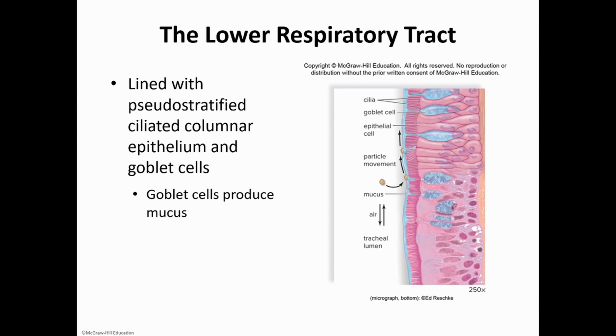Again, the lungs, when we get to them, we're going to learn that they're kind of sensitive and they're really thin and easily damaged. And so if you have some sort of particle, some sort of dust, something that you don't want to get into your lungs, the cilia and the mucus can kind of work together to sweep up and clean up that debris. So the mucus produced by the goblet cells can trap that debris, and then the cilia can perform a sweeping motion to move those particles up and out of your respiratory system.